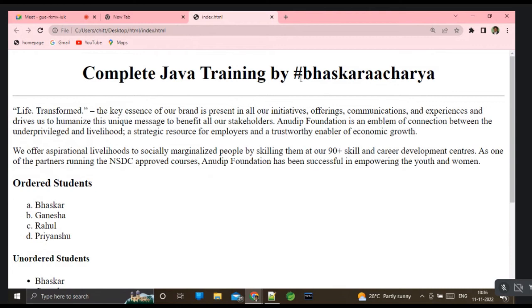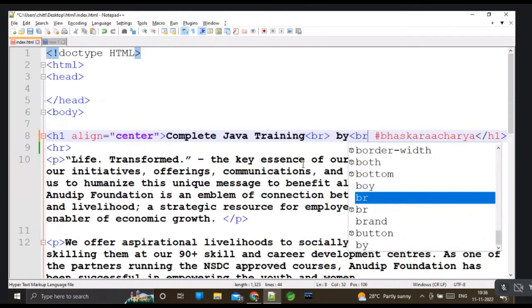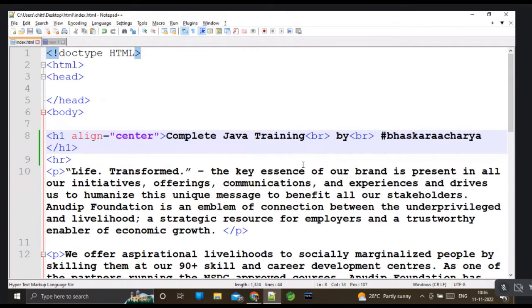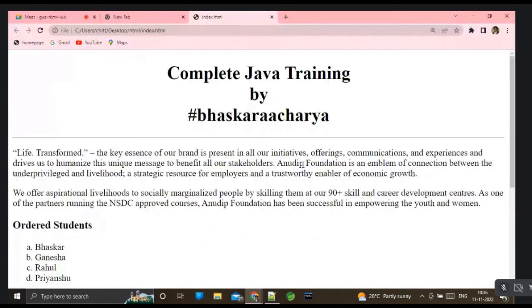So after Java training I am giving a break, and after by also I'm giving a break. Now I divided the heading into three parts; you can see this is one part, by is in another part, and Bhaskaracharya is in another part. Now the output will be: complete Java training by Bhaskaracharya.